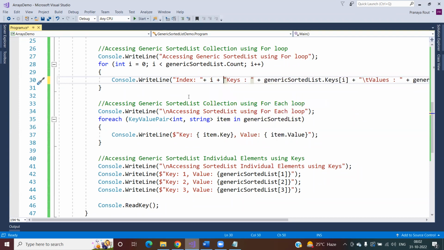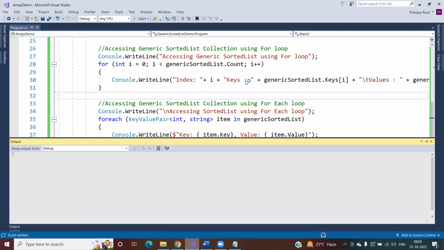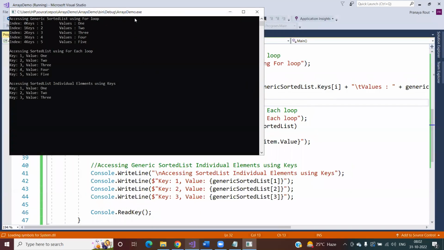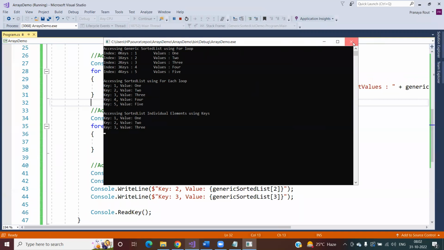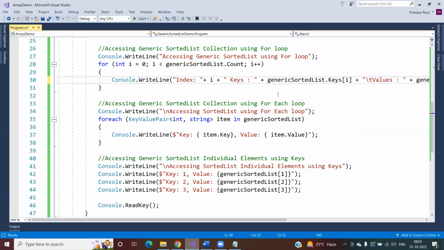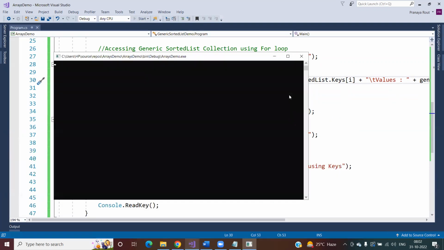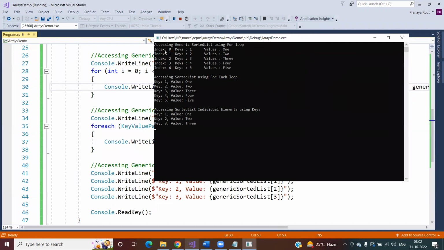Let me give some space. See, you can see index 0. In the 0th index position, key 1 is there and value 1 is stored. In index 1, key 2 is there and value 2 is there. And this is accessing the elements by using the foreach loop.